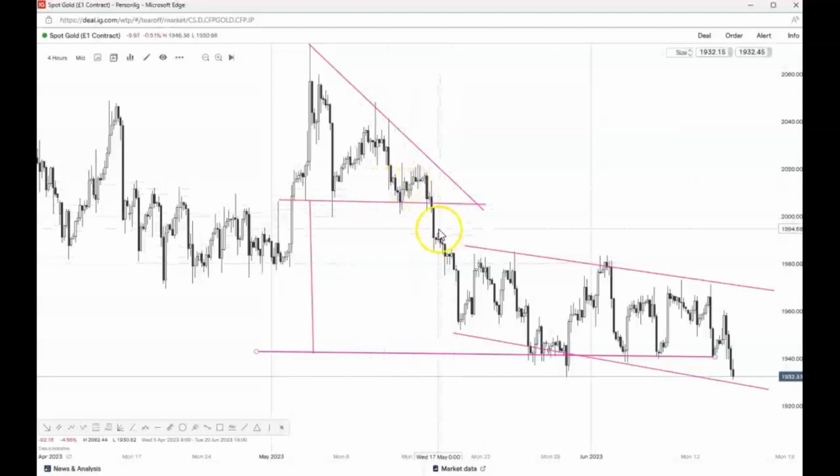So we look at the chart and say, okay, my rule tells me that we have moved out of this triangle in a downward direction. I can see that this is the distance from top to the bottom in this triangle. Therefore, my target should be down here and I should sell up here. Those are the rules, and they're working very often. Sometimes they don't work, but very often they work.